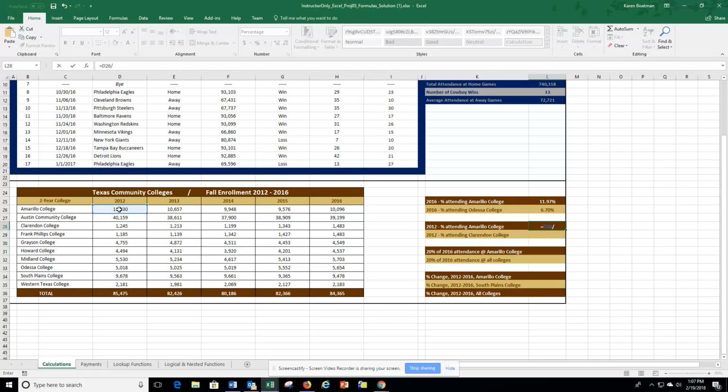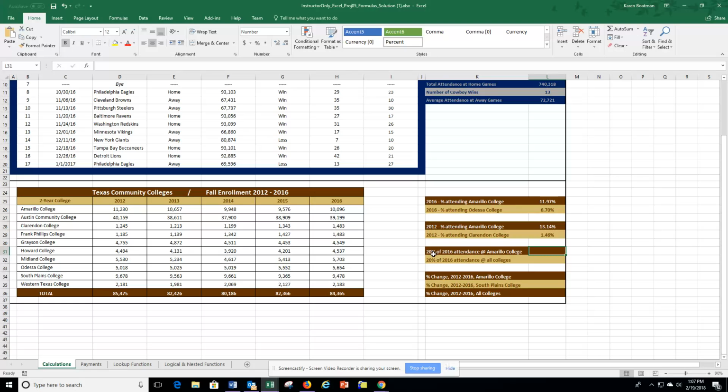So we divide that by the whole, and we're going to do Clarendon College. So equals, I'm going to come down here and find Clarendon College, divide it by the whole, and hit enter. And now 20% of 2016's attendance at Amarillo College. So what is 20% in a decimal? Well, if we divide it by 100, it's 0.2.